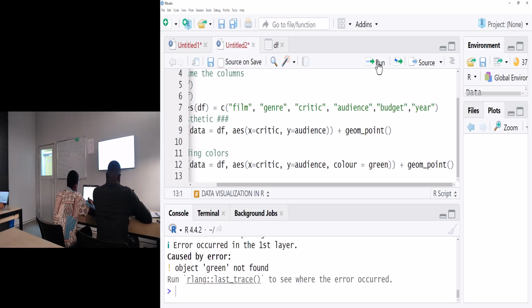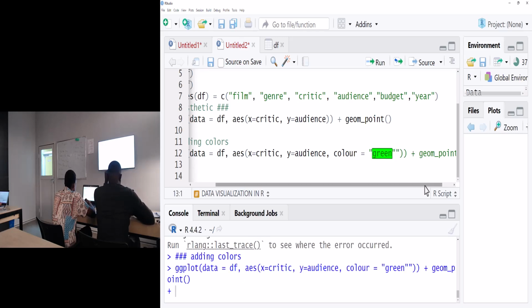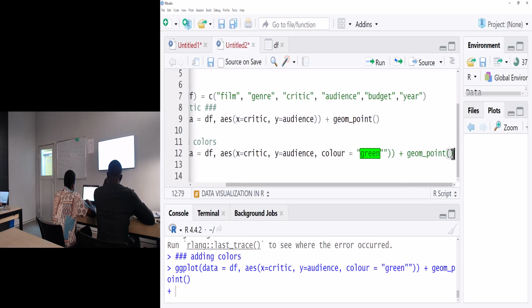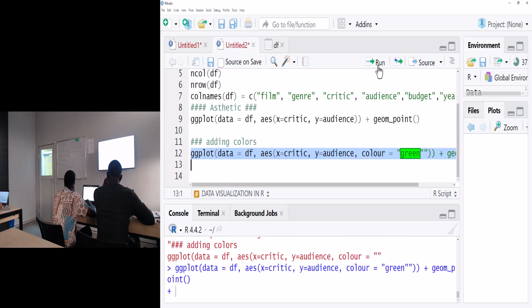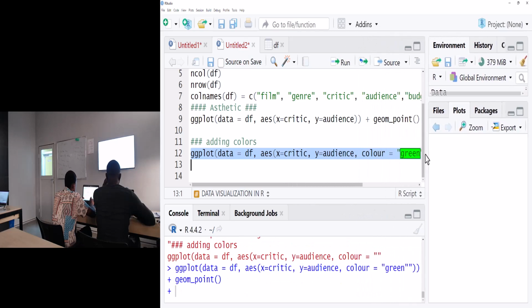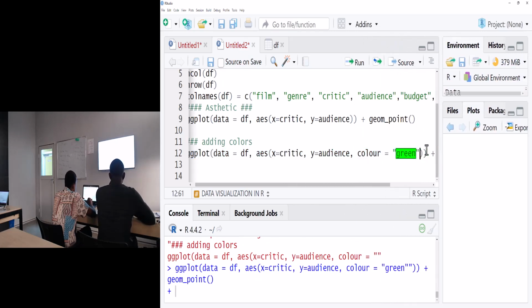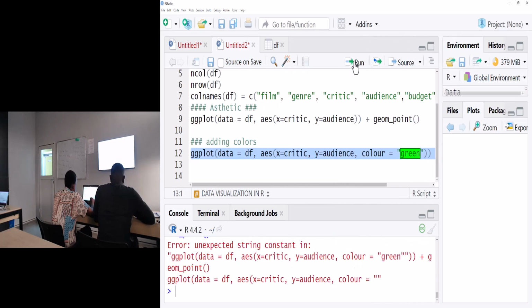what's the issue? Okay. Unexpected string.